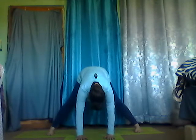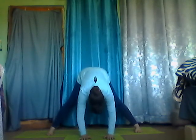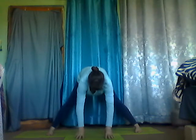Good. All right, and the last warming up we're going to do before we go into the tummy is a nice and wide stance, okay? You're going to push your hips back and you come down onto the ground with your hands. Drop your head and really get your chest as close to your knees as possible. So you're going to really press in between your legs. Okay? And then you're going to bend your knees and sit between them.